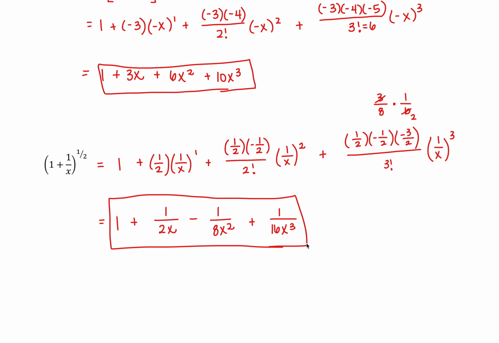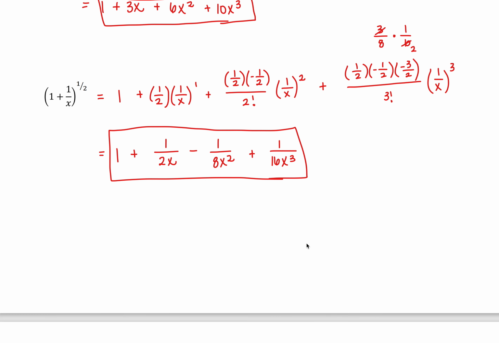Now with these first two examples, we could just keep repeating this. You could add as many terms as you like to these series. Depending on the m value though, sometimes your binomial series will have a definite end to it. And let me show you what I mean by that.